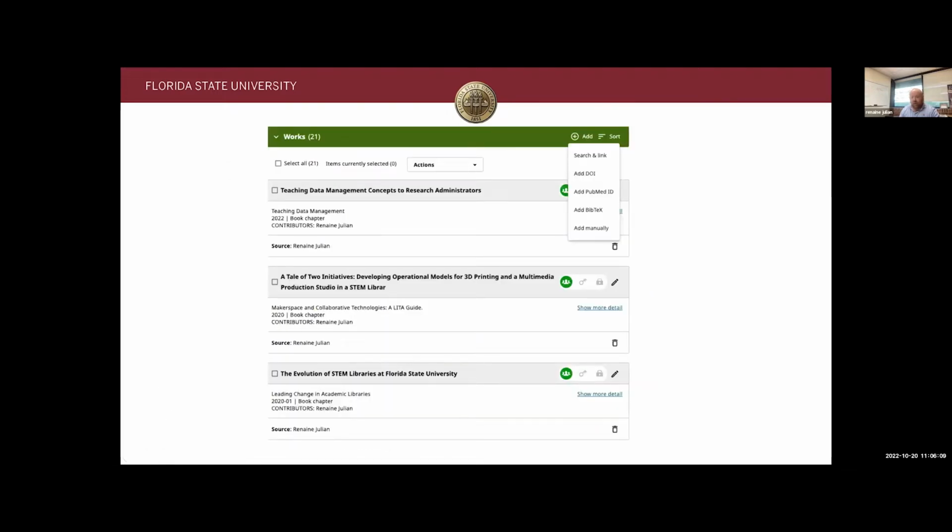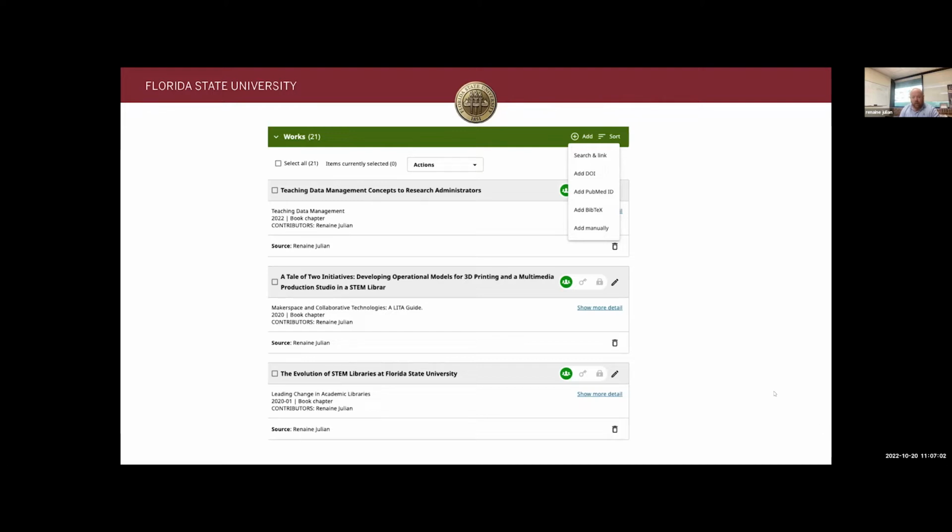There are different ways you can add your citations into ORCiD. You can do them if you have DOIs or direct object identifiers available. You can add those directly, and in many cases, it'll populate all the rest of the information you need. You can use PubMed to search. If you're familiar with uploading and downloading BibTeX documents, you can use that. And you can also use the search and link feature, which uses tools like DataCite and Scopus, which is run by Elsevier, to give you updates when there's new scholarship and new citations to be added into ORCiD. In a lot of cases, your scholarly activity will get updated automatically into ORCiD.